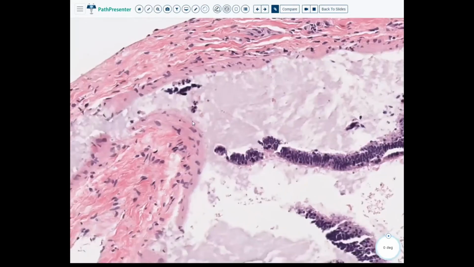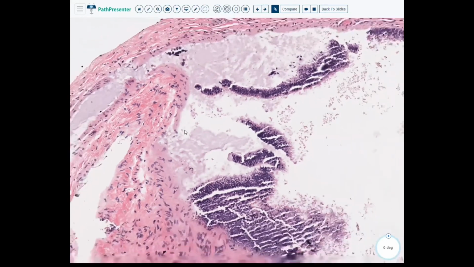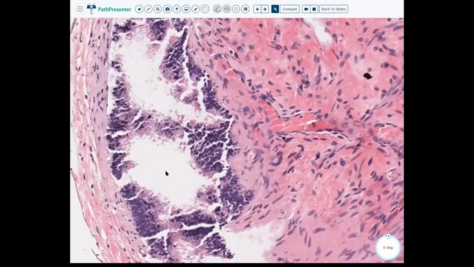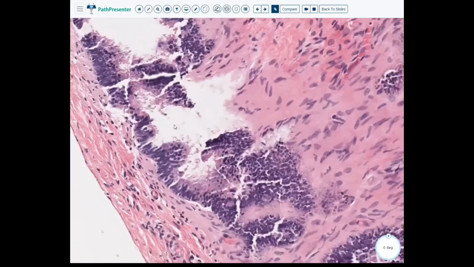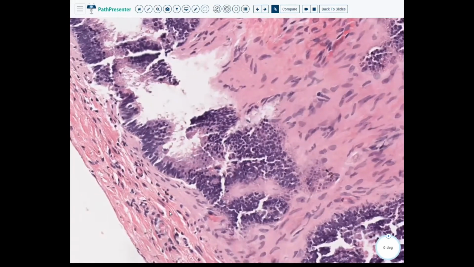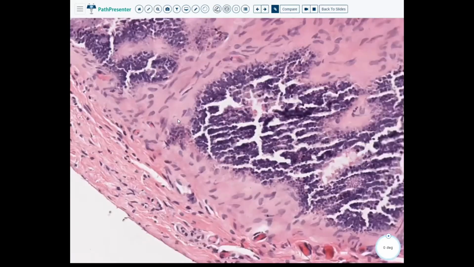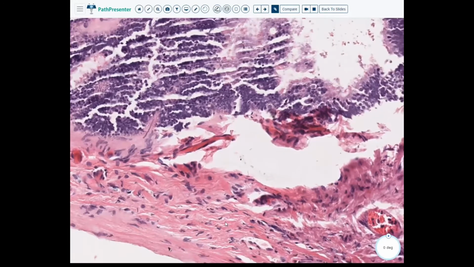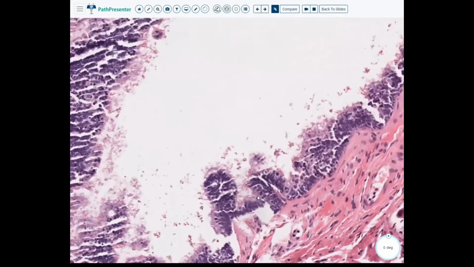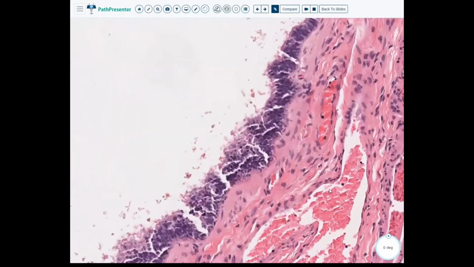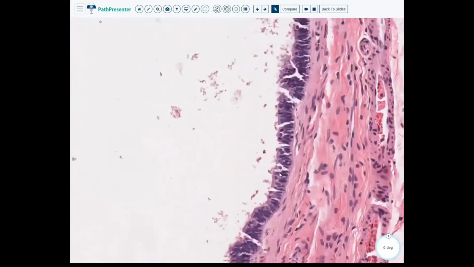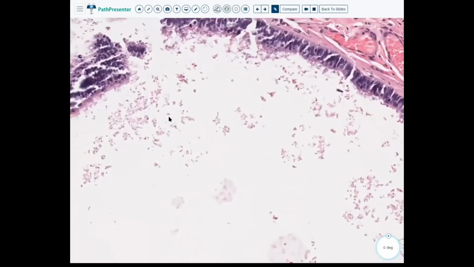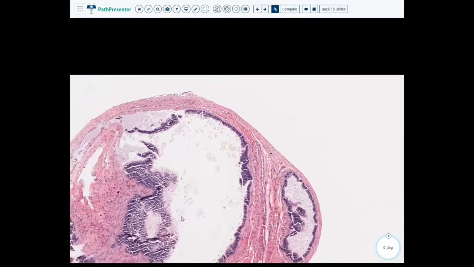Here will be a little better. I'm kind of seeing this smooth muscle just kind of going around the lesion, but kind of falling apart. So with all these dilated vessels, I wonder if this maybe twisted on itself. So it seems somewhat poorly fixed in some areas where we're getting some drop off.